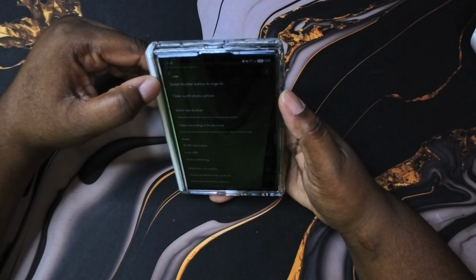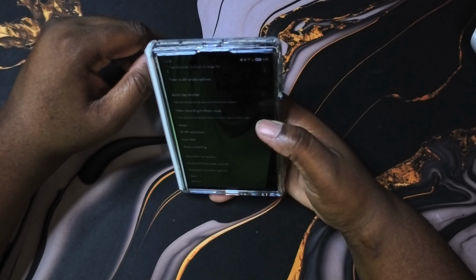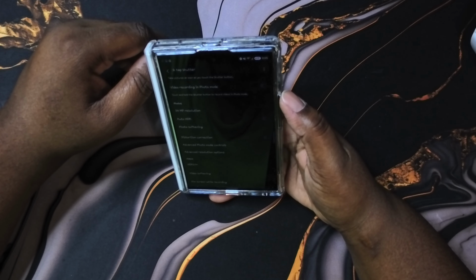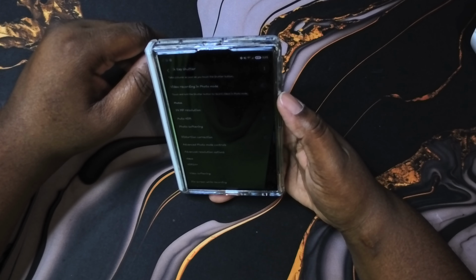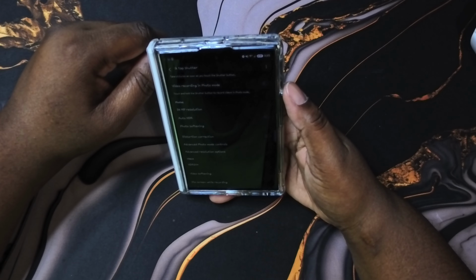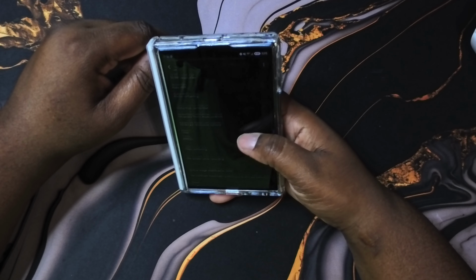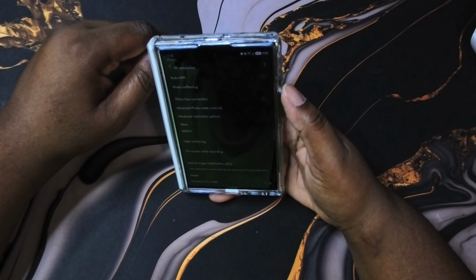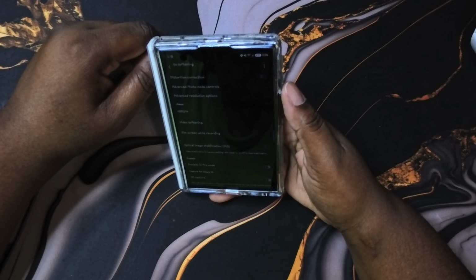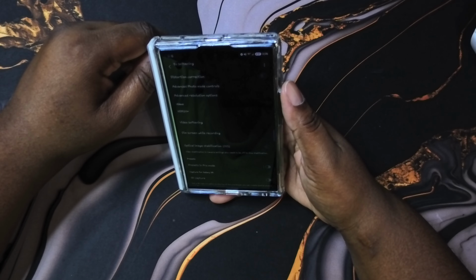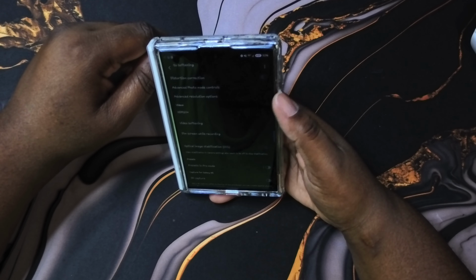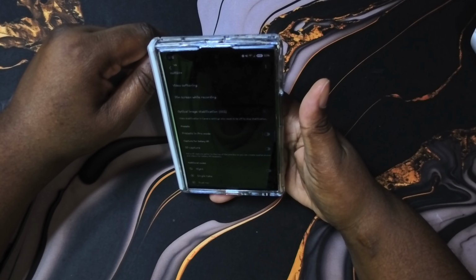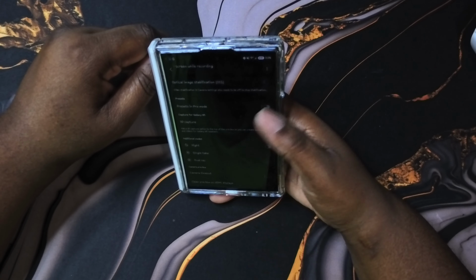Video recording in photo mode, I have that cut on. You get 24 megapixel resolution. You get auto HDR, photo softening. You get distortion correction, advanced photo mode controls, advanced resolution options. You get your video, so you get HDR 10 plus, video softening, dim screen while recording, optical image stabilization, iOS. You get presets in pro mode, capture for Galaxy XR. You can do 3D capture.